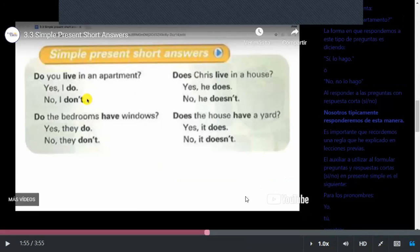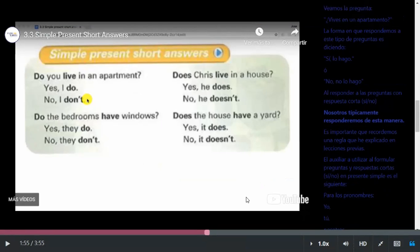Entonces vamos a hacer ahorita una práctica con yes, no questions. En una conversación había una exclamación de I really sorry, como pidiendo disculpas. Imagínense que no está correcto. I am really sorry, o sea que no solamente lo lamentas, realmente lo lamentas. Lo sientes bastante. I'm really sorry. Right? Okay, entonces let's move on.